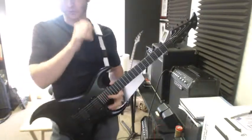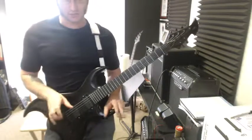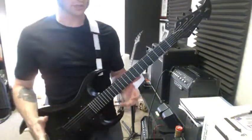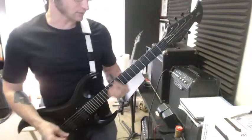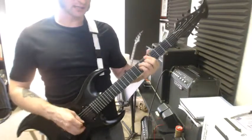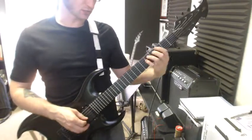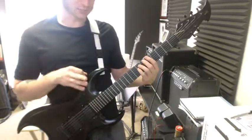The only thing to really point out else, besides what we've done, is some people have a tendency to try and switch chords too soon when doing this gallop rhythm. So at the end there, when you go 4 and, people will start to switch the chord on the upstroke. It's important to make it sound as precise as you can.